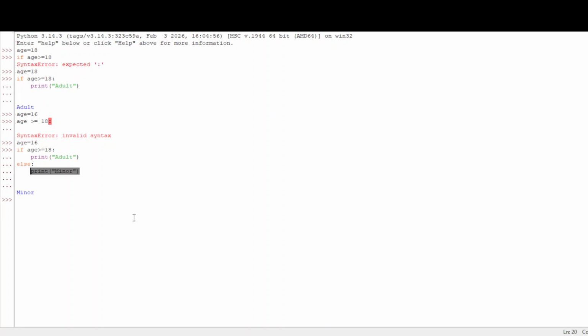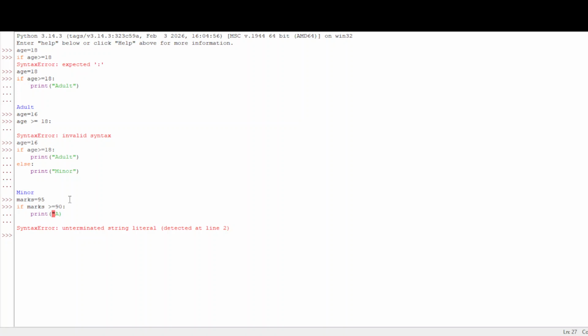So for that, what we will do, I will take marks equal to, so you have seen marks equal to 85. Now let me take marks equal to 95. In the IDE, what we'll check is: if marks greater than or equal to 90, we are telling you print the grade is A. Sorry, that's my bad.